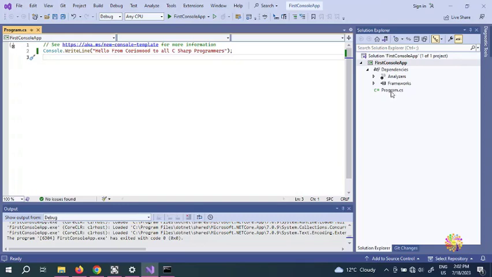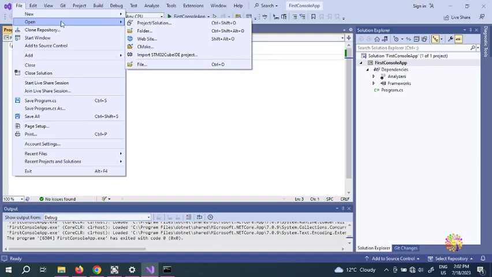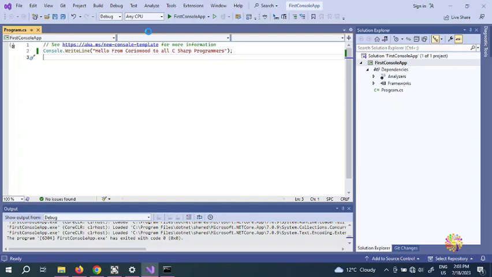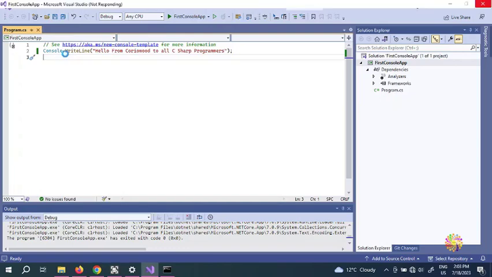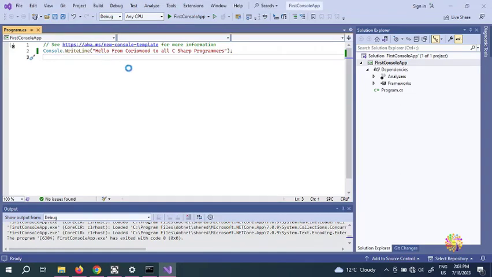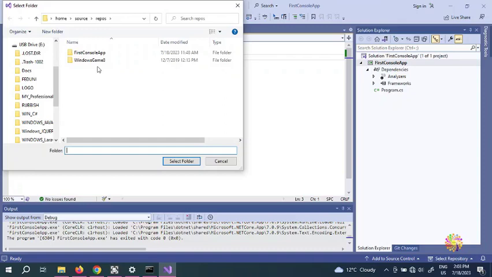So Program.cs is exactly like the one we had before. If you wanna open this one, for example, press file, then open, and look for the folder, and go inside the folder to see what's inside. You're going to see it's exactly the same, Console.WriteLine is going to be hello world.